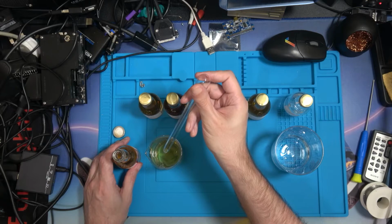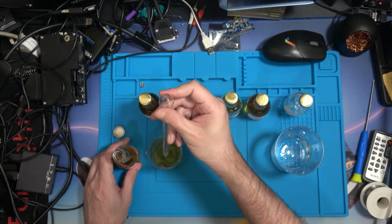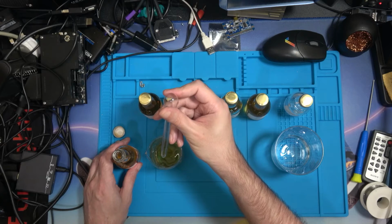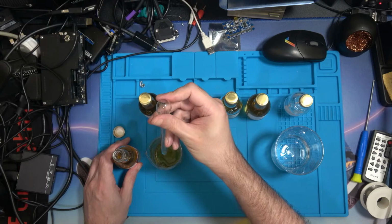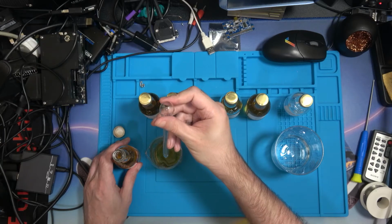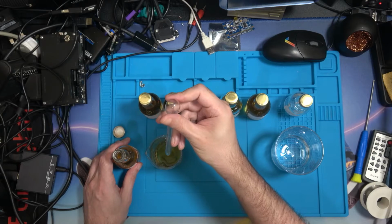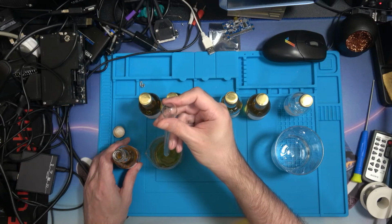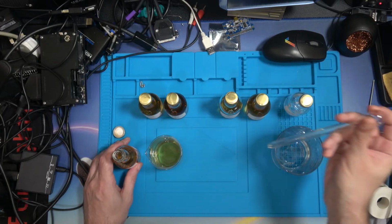Now, it does go up to 1 millimeter. The pipette actually goes up to 4 milliliters, but of course the bottle's not deep enough to go that far in. You can get to 1 millimeter, as I said before, but after the 4th milliliter, you can actually dive in and get 2 milliliters. But then when you've done that, there's not enough that actually goes up the pipette to get 2 milliliters again. So you have to do ones again. So you can jump a little bit at that point, just to let you know, or you can just be sure and always just do 1 milliliter. So as I say, that's 10 of fruity. Now we'll wait for the next one.